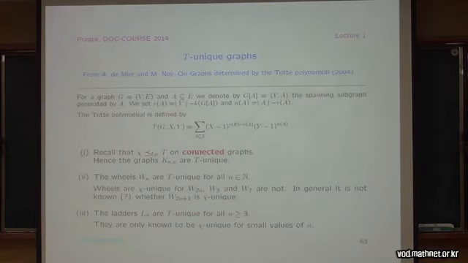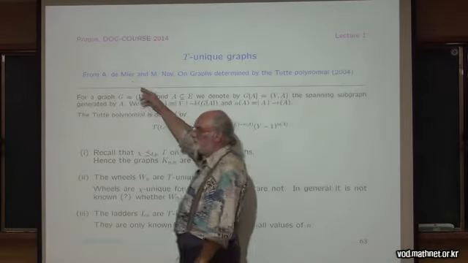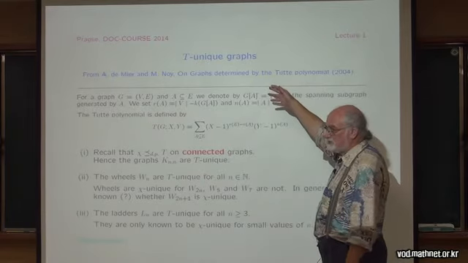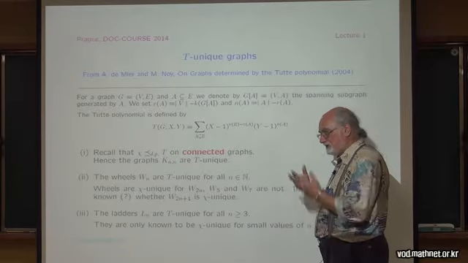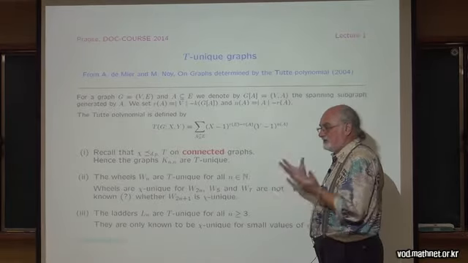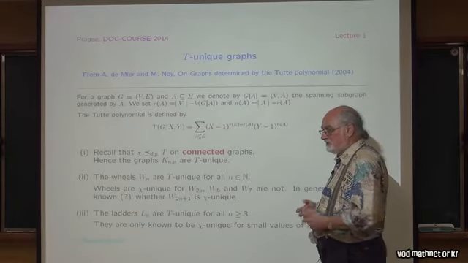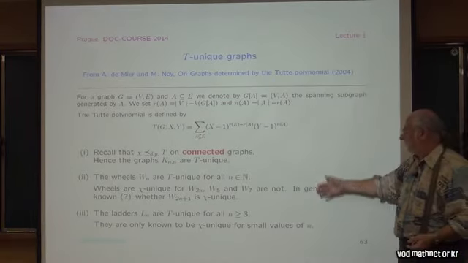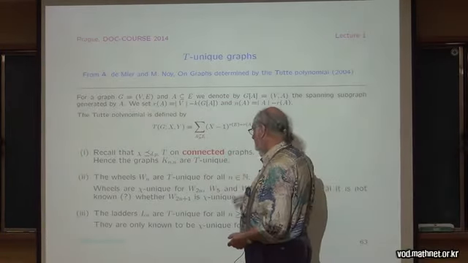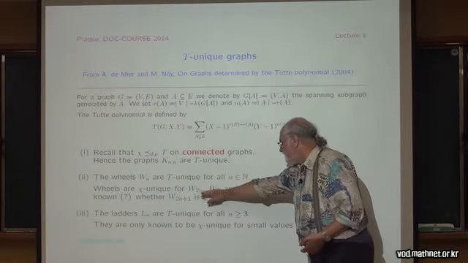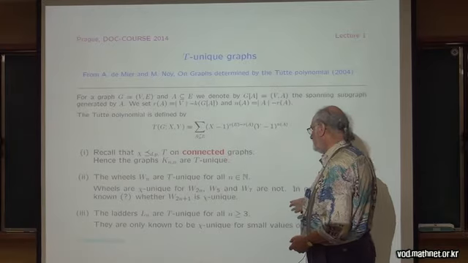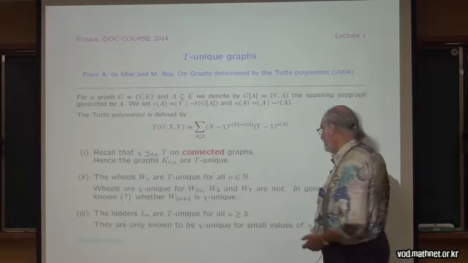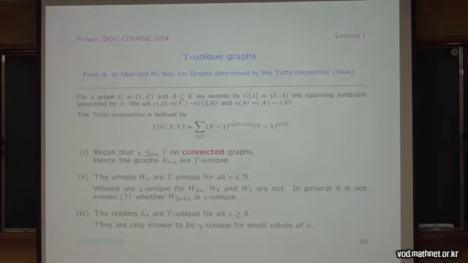Now, Noy at some point also had a student, Anna Demir, who is now a professor somewhere else. And they continued this, so they did it also for the Tutte polynomial. The collection of all those results together really gives an interesting picture, but again asks more questions than it answers. It opens a door to a landscape, and you wonder what is going on. So there is a list of results. Wheels are T unique for all n. Wheels are chi unique for even n's. But for 5 and 7, they are not. So again, you wonder what happens here. And in general, as far as I know, there are still some open problems here.